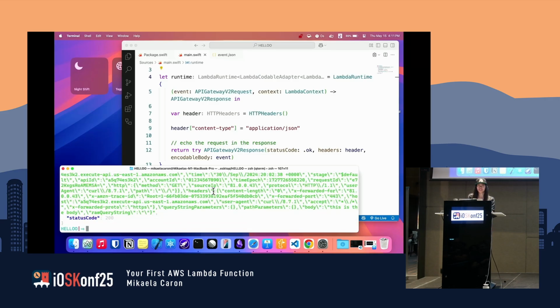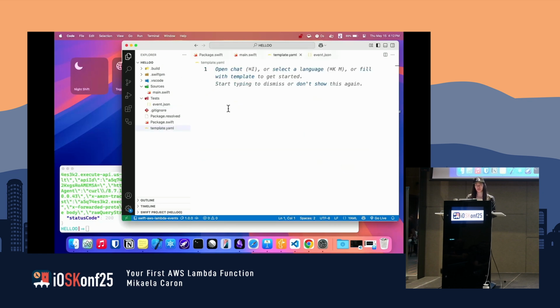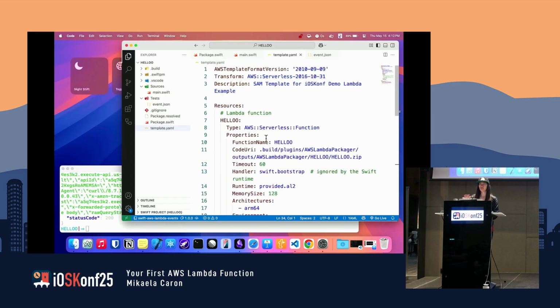Let's deploy it. This is an amazing project. You can do so much with this, in theory. So let's first do it. Here we go. Let's make template.yaml, which, if anyone doesn't know, YAML is just a way for formatting stuff. And we are going to be using SAM. So SAM is the serverless application model to deploy Lambda functions and a bunch of other things.